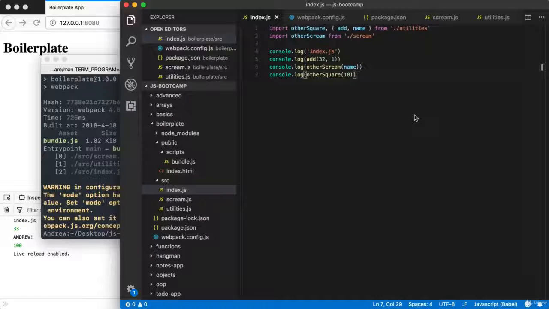So we're going to go ahead and talk about how we can improve this workflow so we never have to go into the terminal as we're developing our app. We work in either Visual Studio Code or the browser, the terminal sits in the background, and we never need to touch it. This is very similar to what we did with Babel. We configured Babel to watch our files for changes and rerun Babel when any of the files changed. That's exactly what we're going to be doing with Webpack.